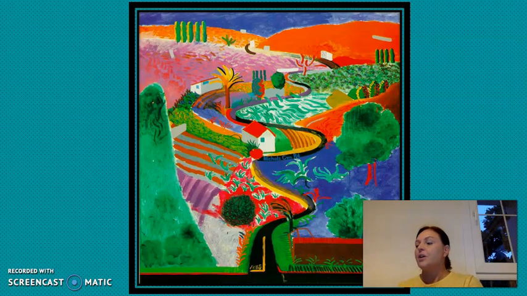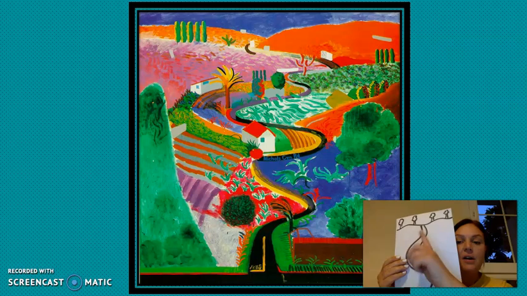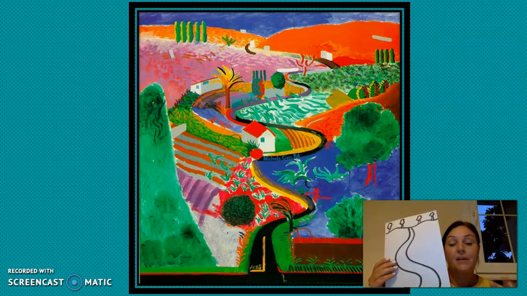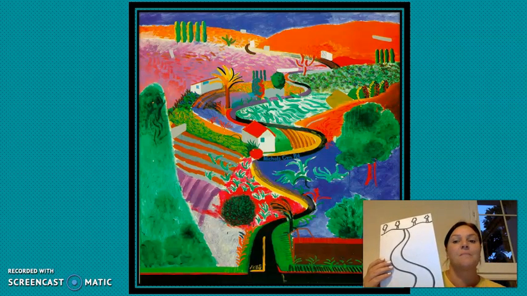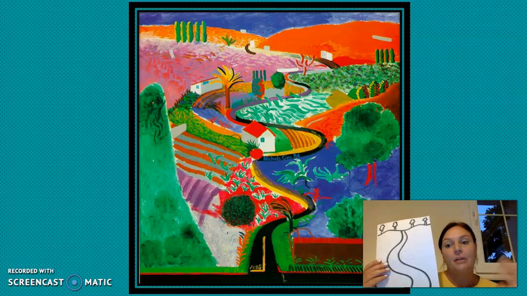Once you've done that, you're going to create your pathway or your road. Now your pathway or your road should start somewhere in the centre, and it starts quite small and it weaves through your picture until it gets bigger and bigger. So it should start off small and then get bigger and bigger as it gets to the bottom. And this will give your picture or your painting some perspective, and it will make it look like the road is getting further away the smaller it gets. Now to add in even more perspective, you can put some very little trees or plants at the back, and that will make them also look like they are really far away.